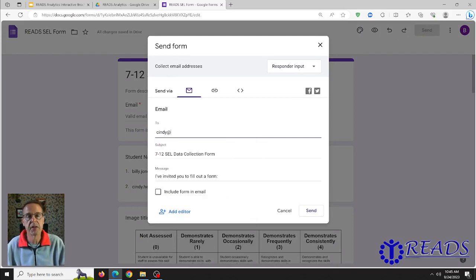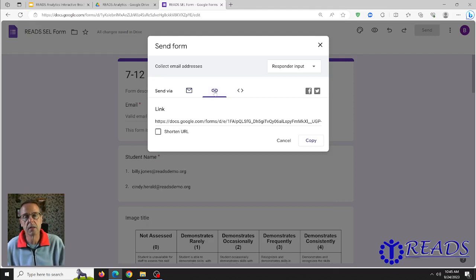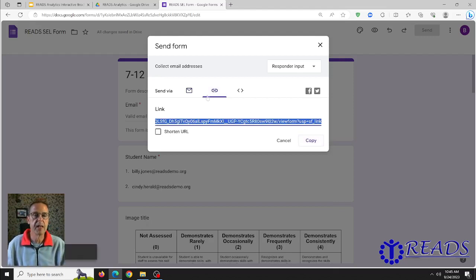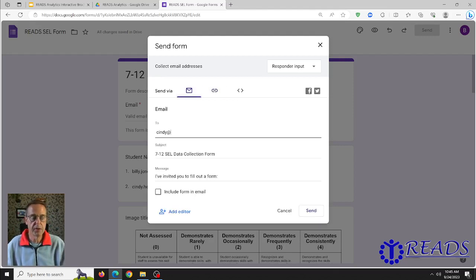I can also get a link, and I can copy that link, and then I can send that out in an email. What I recommend you do is that you do send it to each staff member that's expected to enter data into this, and email it to them and tell them not to delete that email, because that's their link to the form.